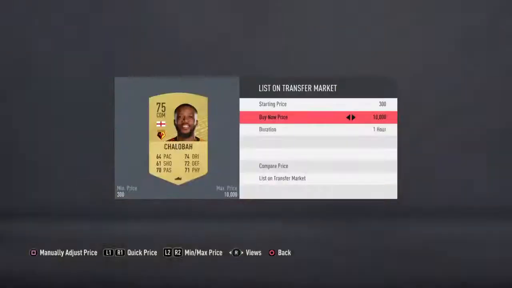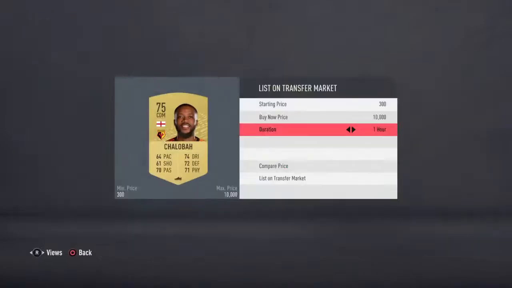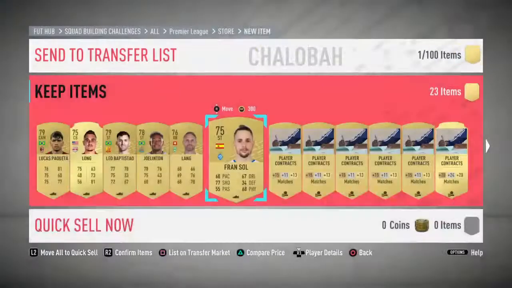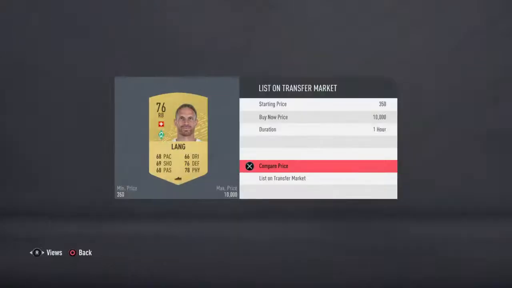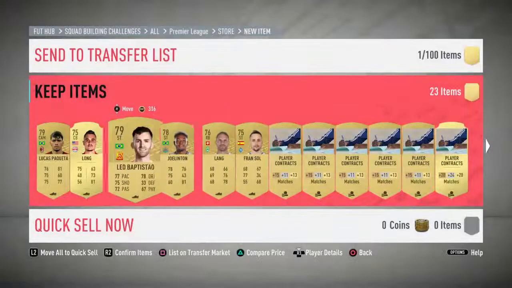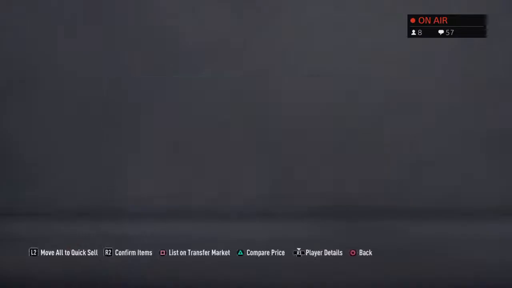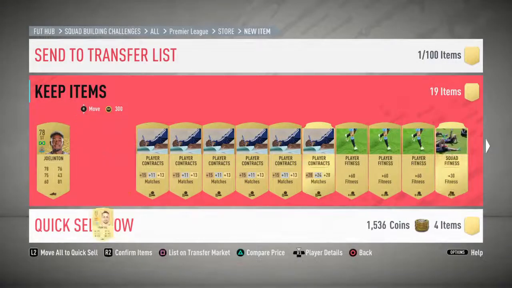me. Shalabar, please tell me you sell, mate. You sell for like 350 coins, which I guess I can get 400 out of you for. This guy, Lang, from a team in Germany. No, you're not going to sell for nothing. These players won't sell for anything. This is such a stupid thing to do. They're not going to sell for absolutely anything, are they? So we'll just get rid of all of them. Keep Joe Linton for the SBC.